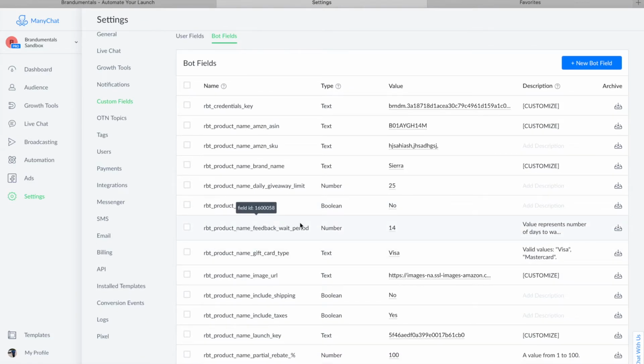In this bot field, we have determined that, in a natural way, if you follow normal Amazon shoppers, it would sometimes take over 14 days to leave feedback or a review. So we give them at least 14 days to write a review on your product or to give product feedback. It is up to you to lower the days and make it closer. If you want to do it in 7 days, you can. If you want to do it in 20 days, you can. We chose 14 days to follow the natural path of normal purchasing behavior.